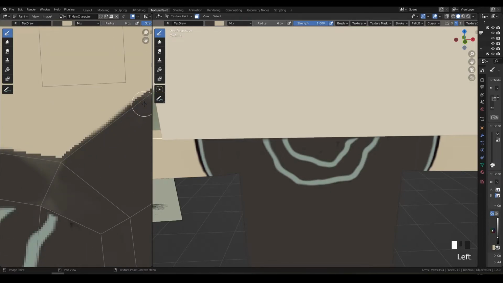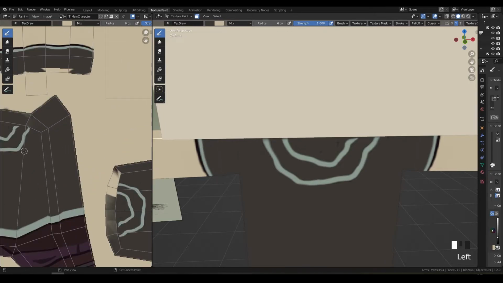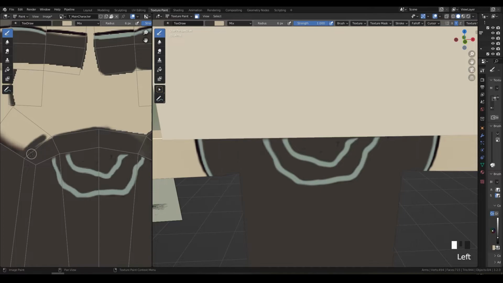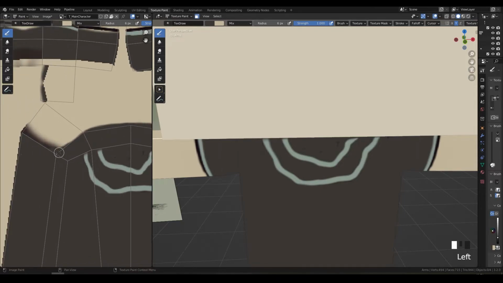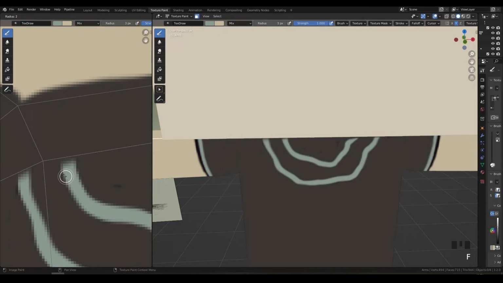Make sure these edges, and because we left a little bit of space between all the islands, right? It's totally fine to go over the line a little bit. It's totally fine. So the only thing that's important is that we kind of draw this further.